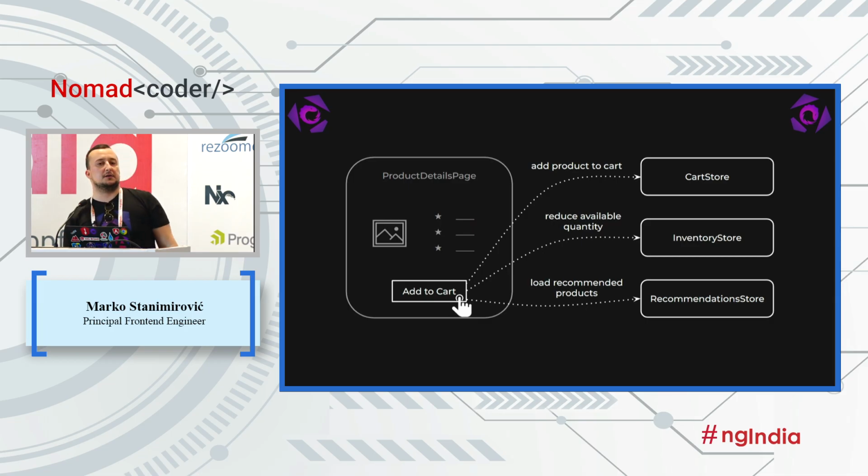So if we are using the regular SignalStore APIs that we have nowadays, of course we can achieve this, right? We can even achieve this without SignalStore. That's not the question, but the question is how to make our code base clean, maintainable, and scalable.